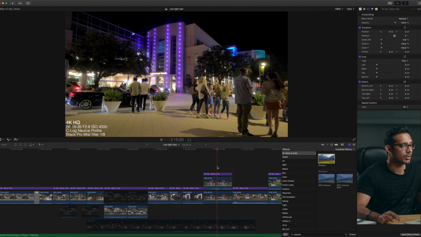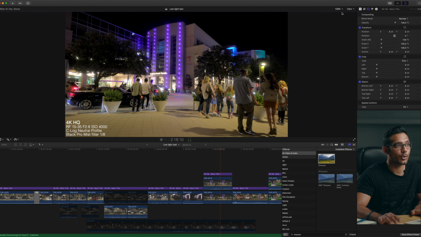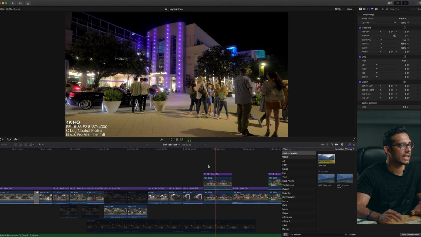Now this is something that I would consider a pretty high ISO, like 4000. Again, it's so clean, even at ISO 4000. If I were to zoom this in at 400%, yes, now I'm gonna see a little bit of noise over here. So if I play it, it's not disgusting. But again, we're at ISO 4000. But if I zoom out and watch it as I normally would, you can't even really tell.